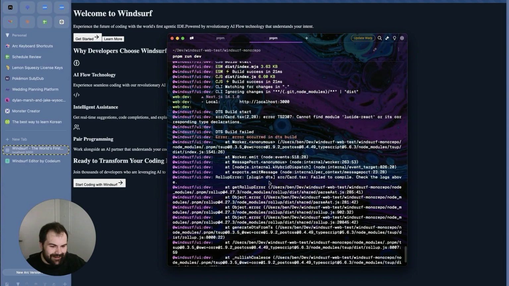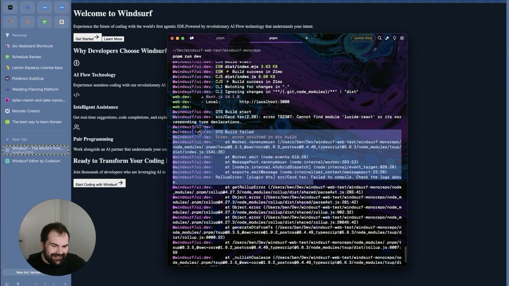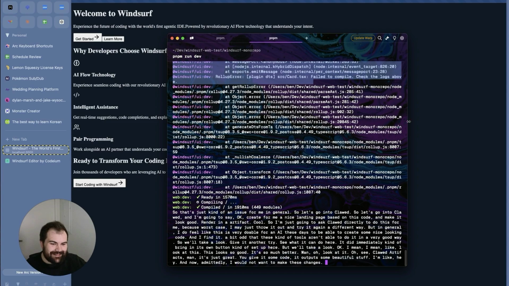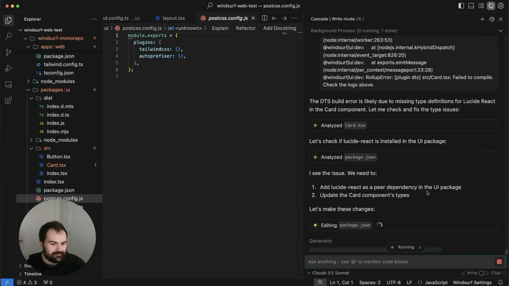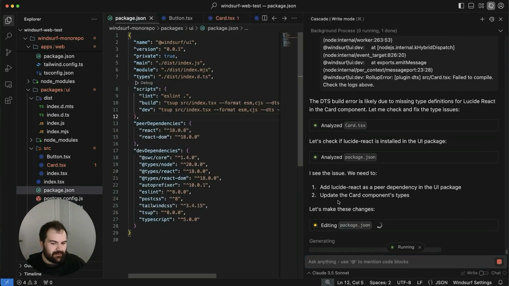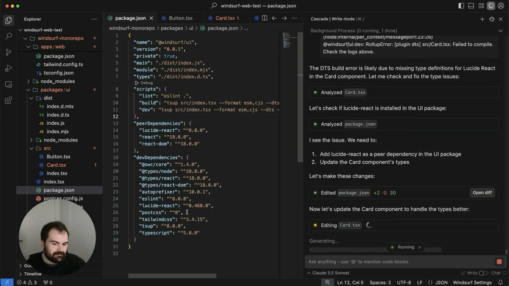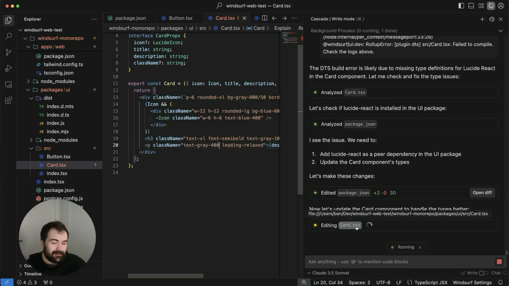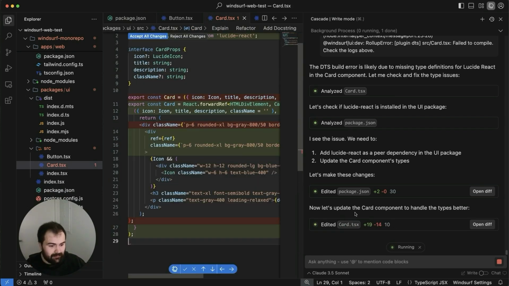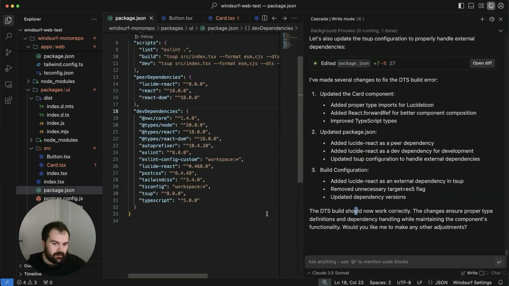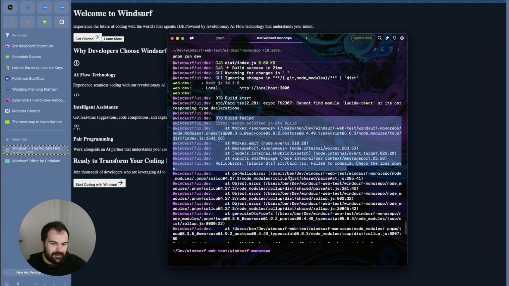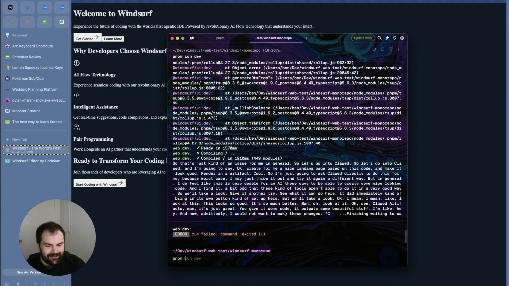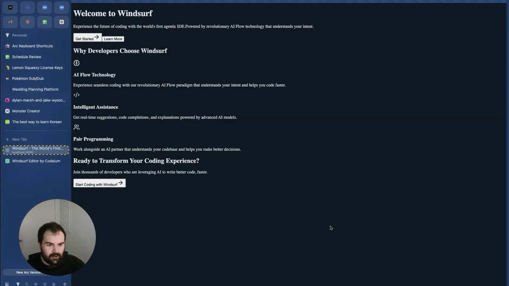And now we're going to get errors, because it's like, hey, by the way, this thing didn't build. Okay, well, interesting. Oh man, is Lucide installed? It's not a peer dependency of the package. It's now a dependency and a peer dependency. That's maybe not right, but okay. All right, so you made a bunch of changes. It's just you didn't run pnpm install. Let's see what modern technology can do for us.